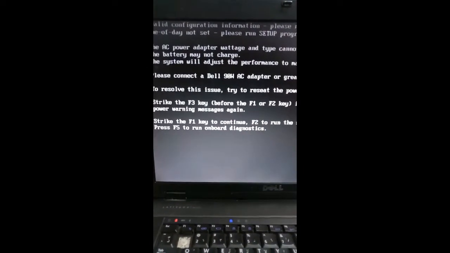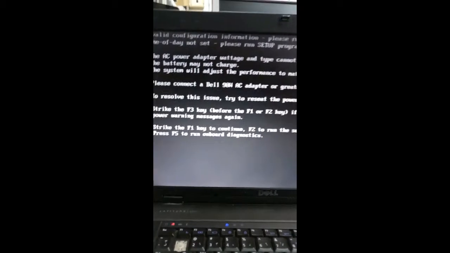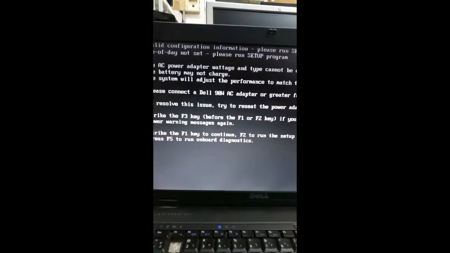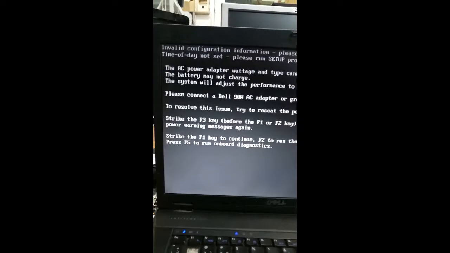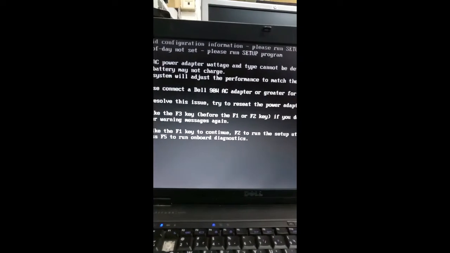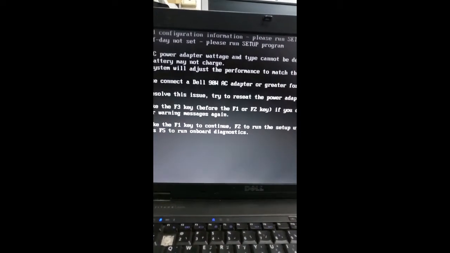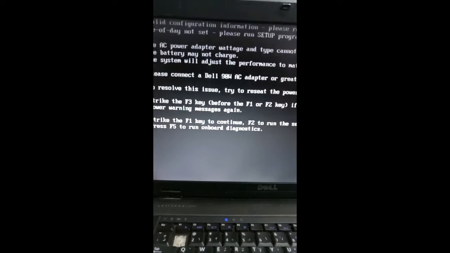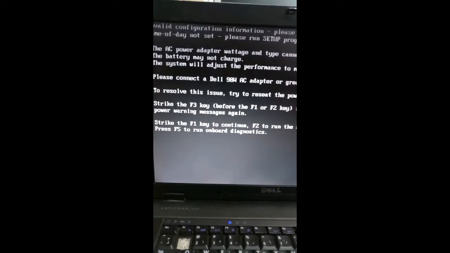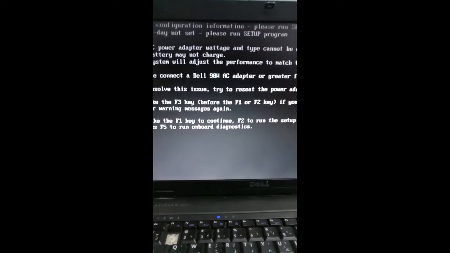And I have entered the password. And how to get this password, I will attach the link in my video, so you can get the password. It's very easy. You don't have to pay anything, or message this code to somebody or anything. You can just type your service tag number and what the message before I showed at the end.